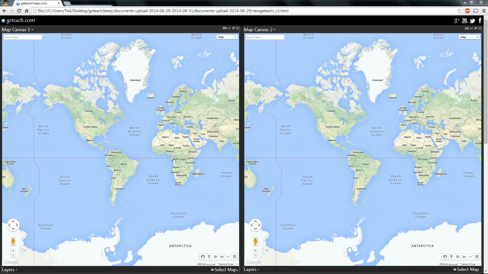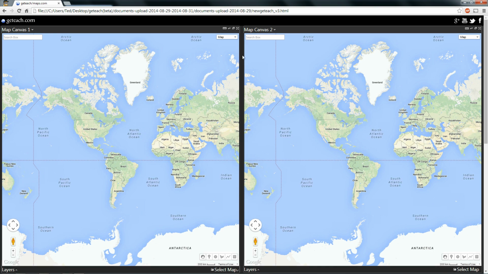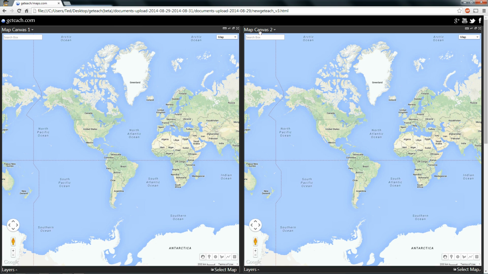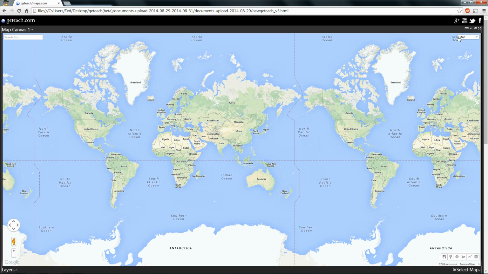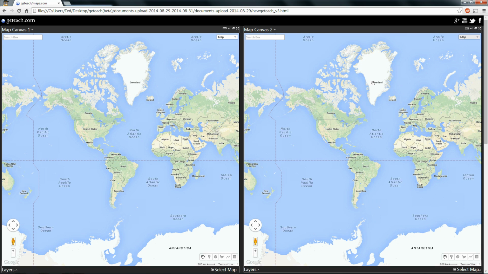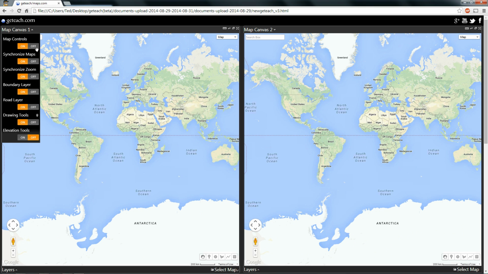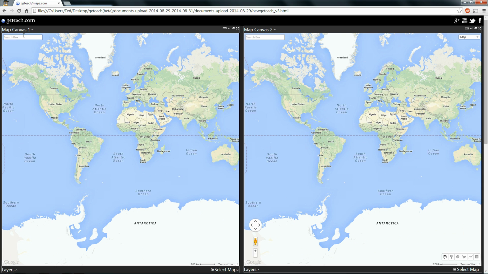Here is the two maps. Because I'm using the Maps API instead of the plugin, I'm able to manipulate the divs a little bit easier. So you can see I can resize fairly easy, and the maps are just moving on with it. Each one comes with its own little map control, so if I turn this off, it'll move some of the extra stuff out of the way. I can turn off the drawing thing, so it's almost a completely blank canvas, just with a search box.